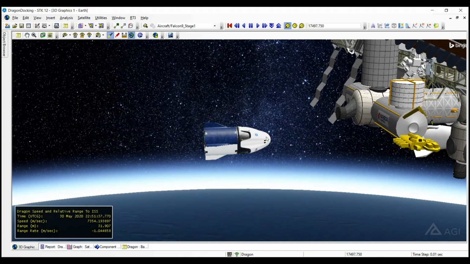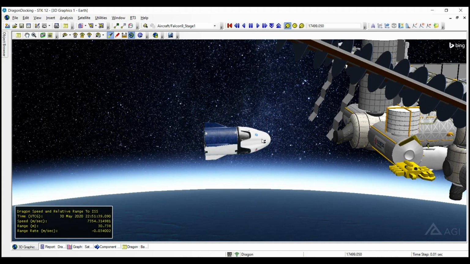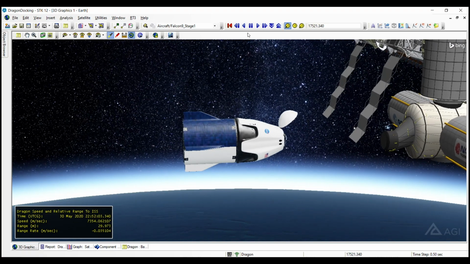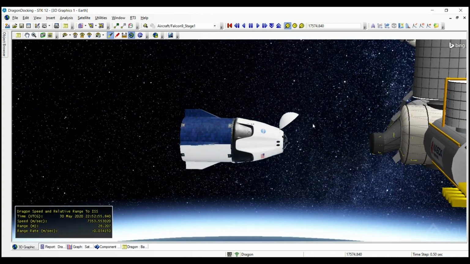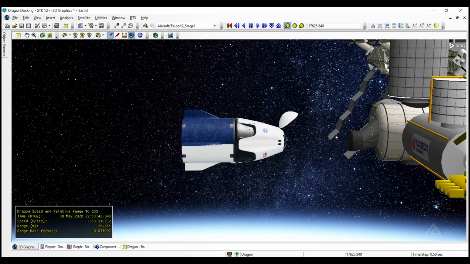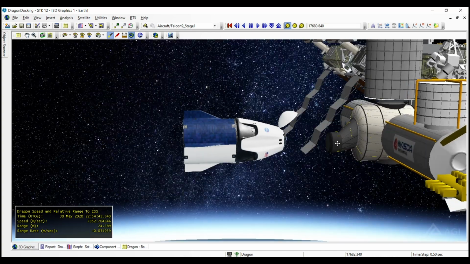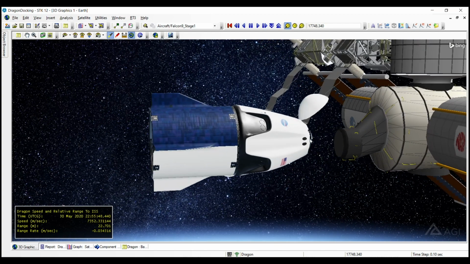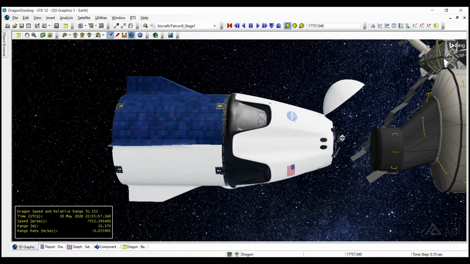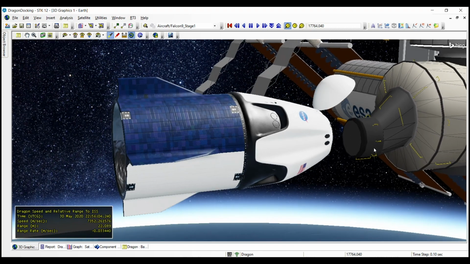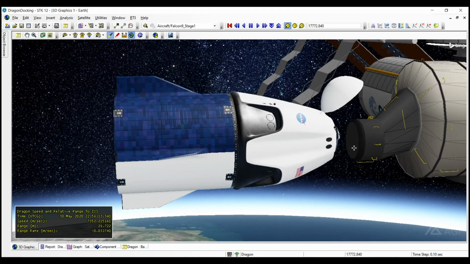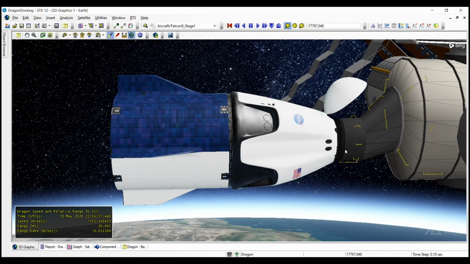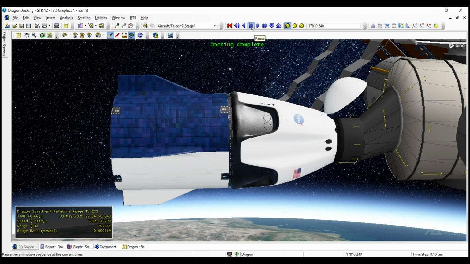Okay, so it's going to come up to that offset. It's going to halt. We're going to open our nose capsule, and we're going to move in closer to the ISS here. So you can see how it fluctuates up and down here as it maneuvers as best it can to meet this docking position. And lo and behold, we finally dock with the ISS successfully.